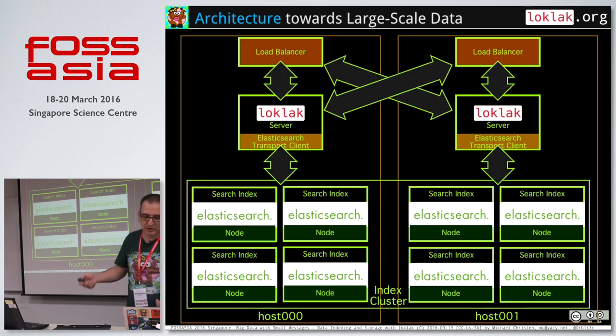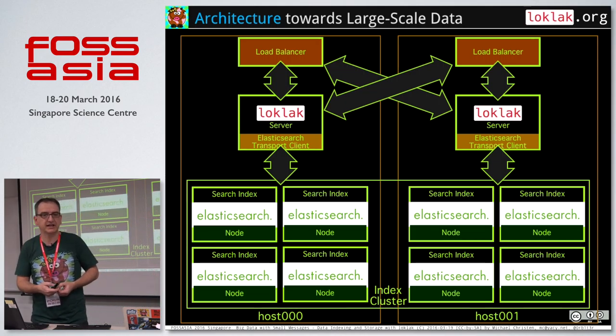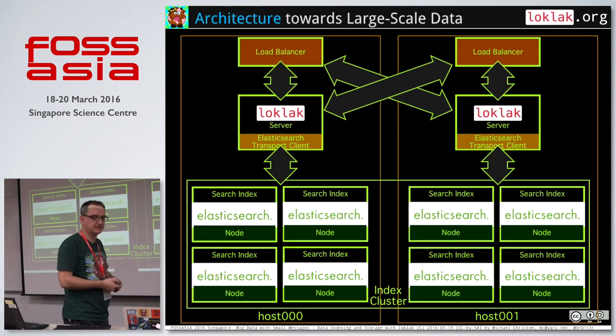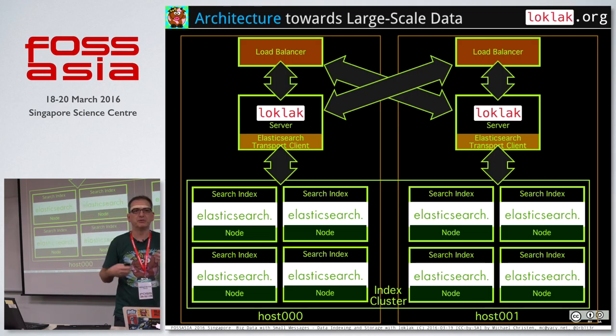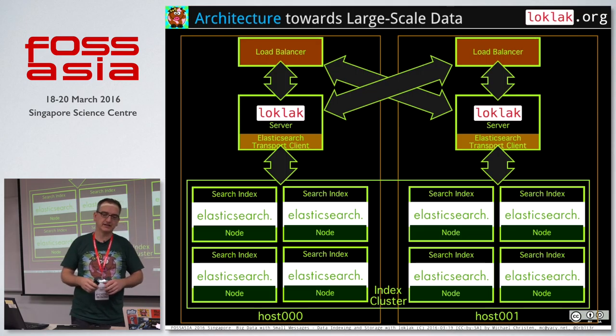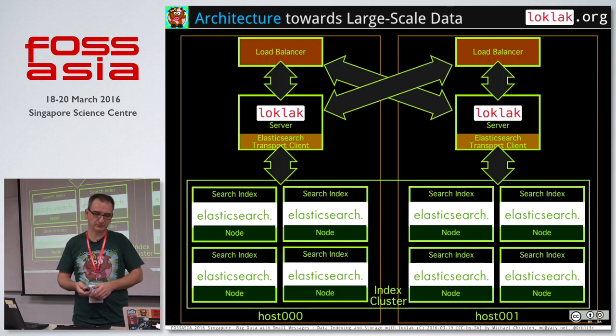So if you want to have more tweets in this large scale search engine, we just need more servers. We put up more shards, and Elasticsearch is doing most of the work for us. We just say this is an index with a specific name, and then it joins the cluster and increases the capabilities to store mass data.